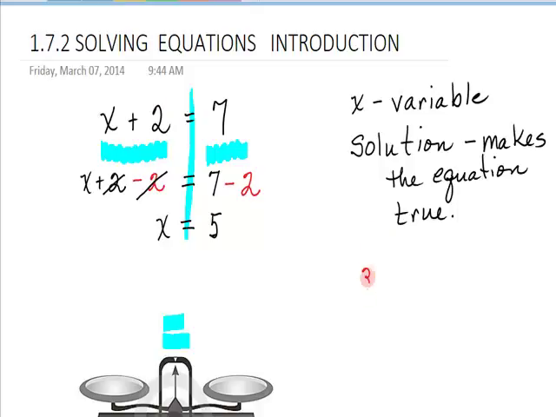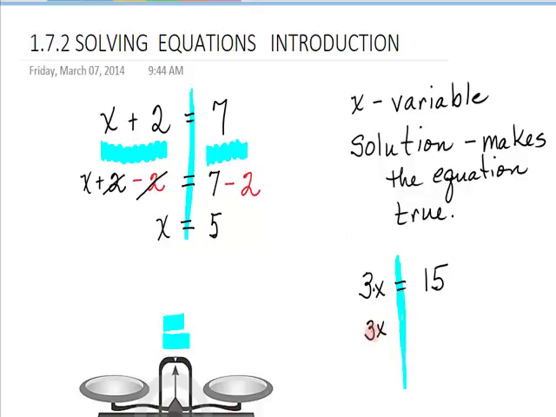If I have 3x is equal to 15. Now when I put a 3 beside an x, sometimes you will see a dot, sometimes you won't see a dot. But this means 3 x's, 3 times x. Well, what am I going to do to this equation? I like to draw this little barrier. It makes me really think about left side and right side. What am I going to do to this 3x to isolate x?